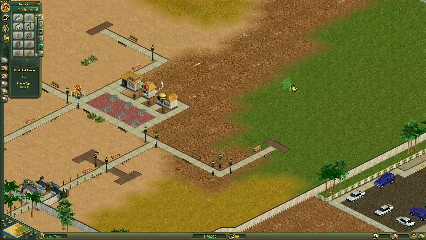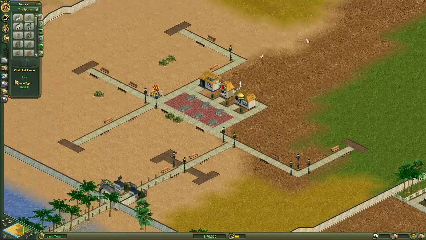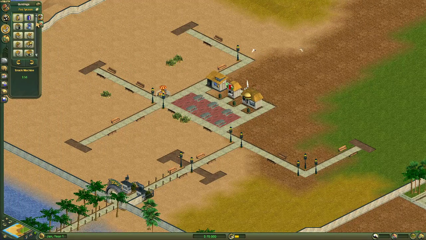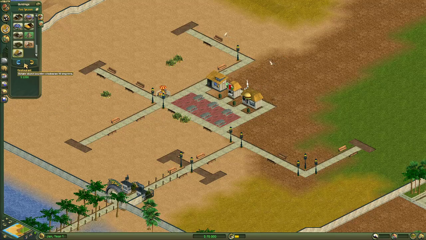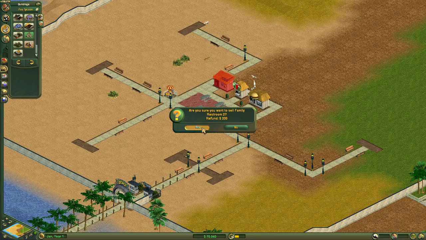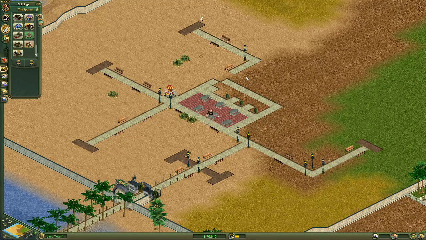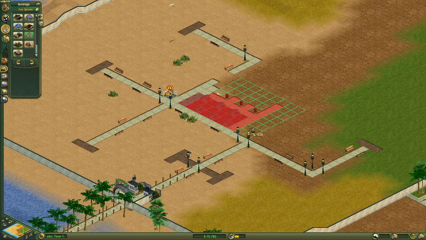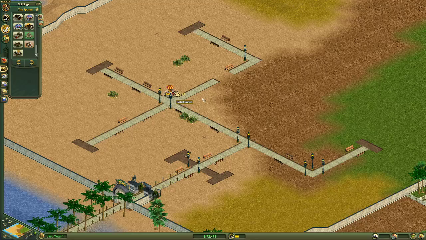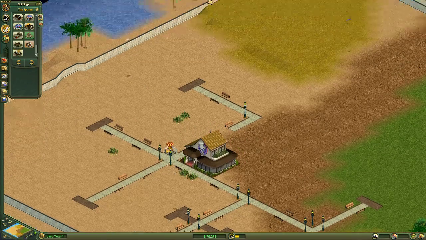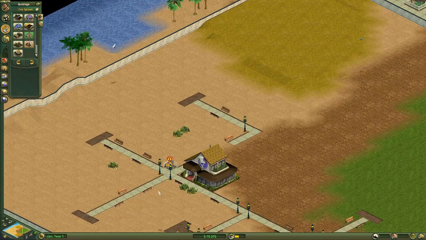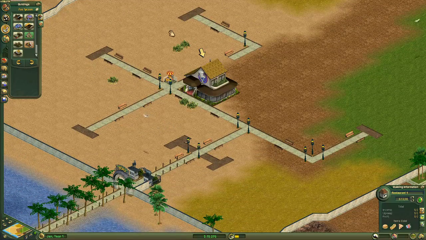Okay, so here are some things already filled in. Let's see if we have restaurant unlocked. We do have restaurants unlocked, but that means we're going to sell these, sell all of these. We don't need all of this. We can sell that. Gift stand. We can keep the gift stand. Let's place the restaurant over here.